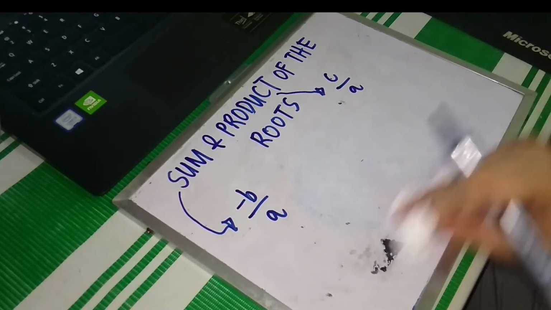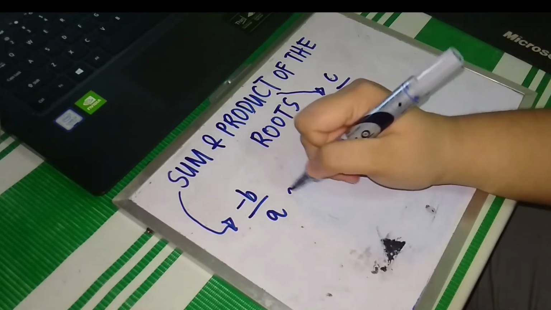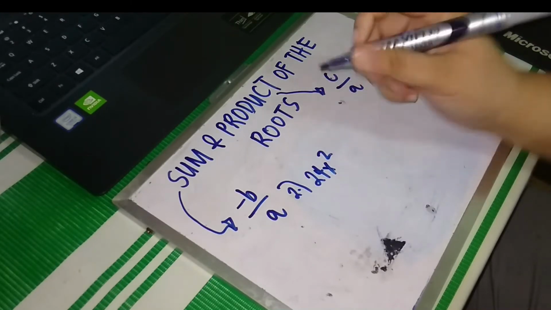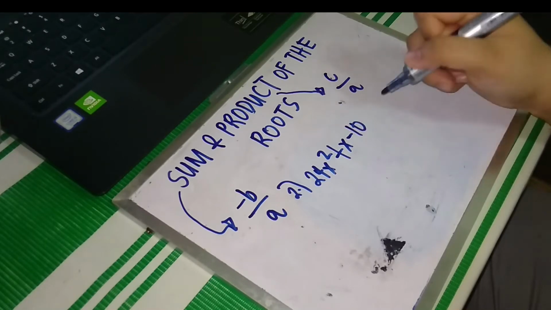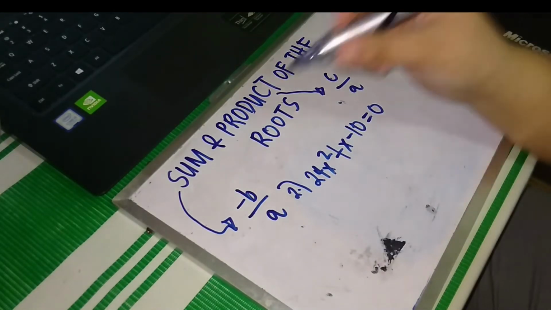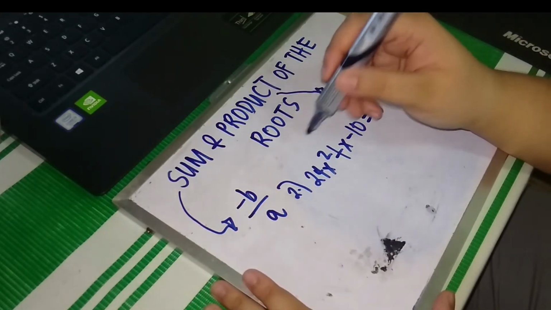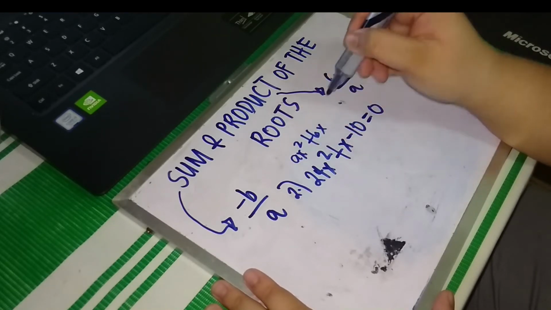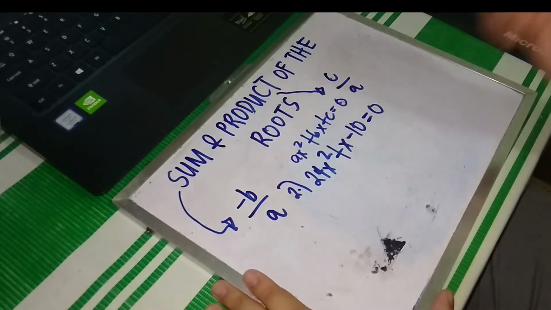So, we will have 3 examples. Second example natin ay 24x squared plus x minus 10 is equal to 0. So, para hindi kayo malito, ayusin na muna natin siya or lagyan lang natin sa taas nung ating quadratic formula. So, ax squared plus bx plus c is equal to 0. So, kunin natin yung sum.